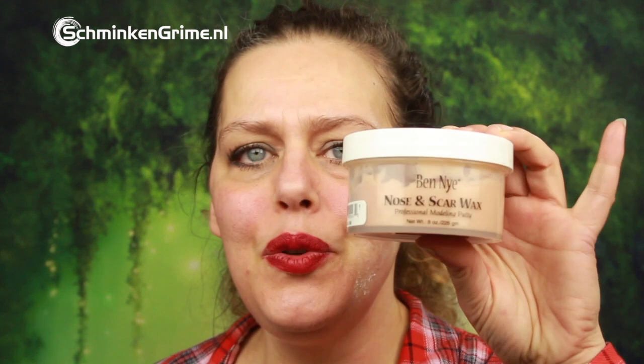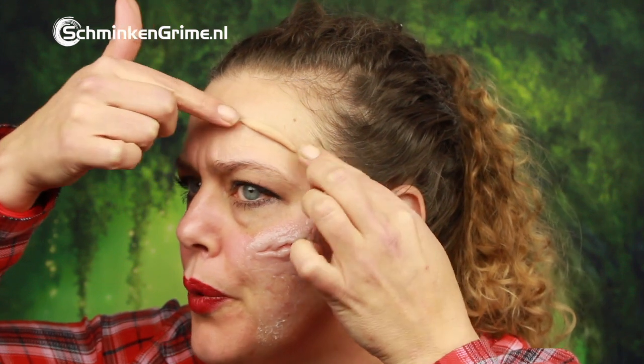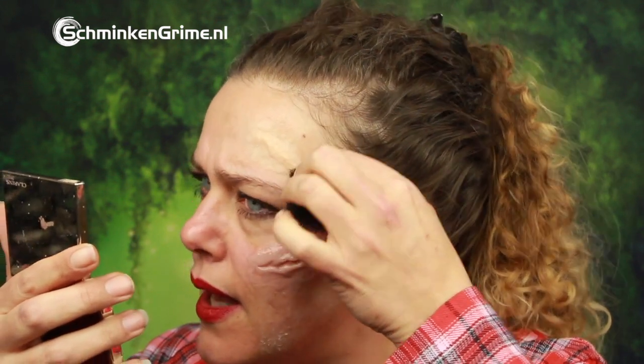And for the wax I'm using the Nose and Scar Wax by Ben Nye. So I will just put a bit of it on my forehead where I just put the Pulsate, which sticks very well. So it doesn't influence the stickiness of Pulsate at all. Let's see how the wax behaves on the Derma Shield. So no difference in applying the wax as well, which is a very big plus.